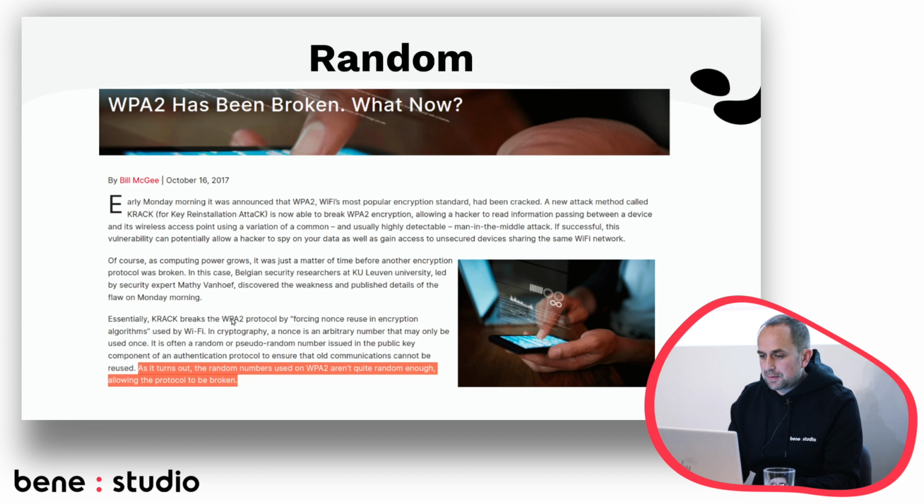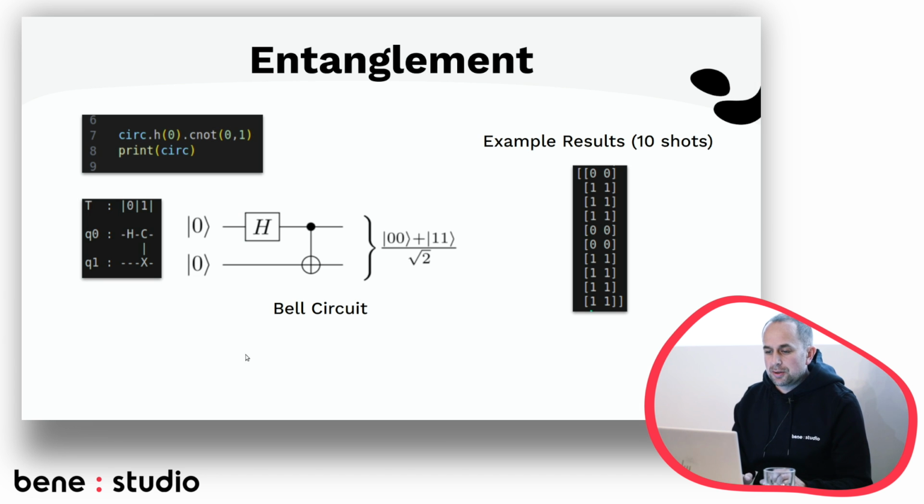You can think of it like this: if the first qubit becomes 0, then it doesn't change the 0, so it's 0, 0. If it becomes 1 here after Hadamard, it will change the 0, so it will be 1, 1. This circuit is called the Bell circuit, and it's generating entangled qubits.